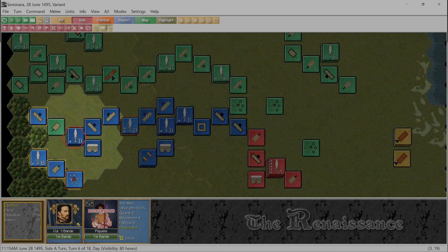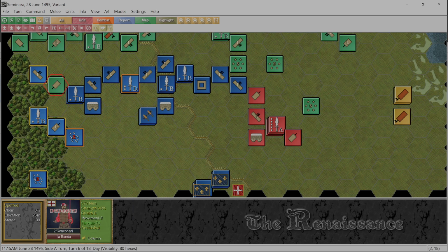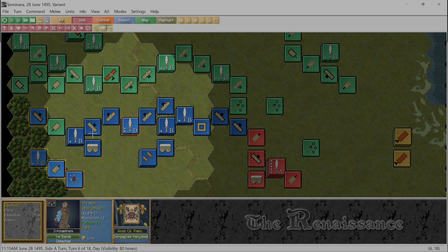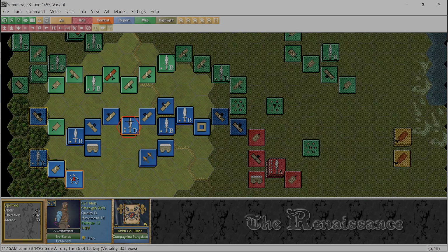All right, so these French pikemen are disordered, but they're still going to attack these Kingdom of Naples halberd. We're definitely going to take them on. Disordered. Man, everybody's disordered. And we need to get these guys out of the way so we can fire.